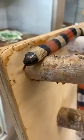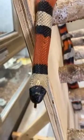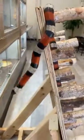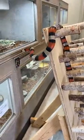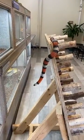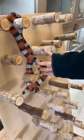So he is a Pueblan milk snake, and he is native to a dry and deserty area throughout central Mexico. In this area of central Mexico, there are some Mexican states that he is native to, including places like Puebla, Morelos, and Oaxaca. I'm going to see if he's slithering around. Might see if I can get him back on track on the front side of his enrichment, see if he'll maybe work his way down a little bit. Let's see if he wants to go that way.